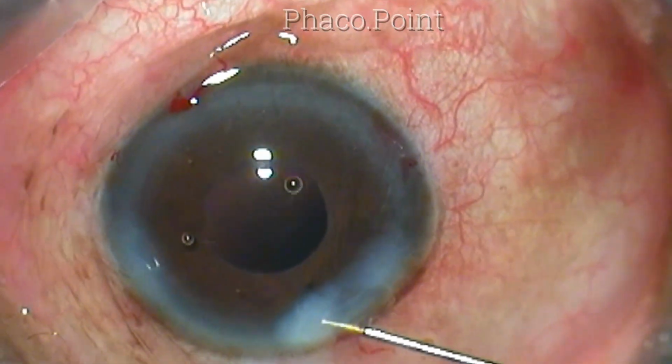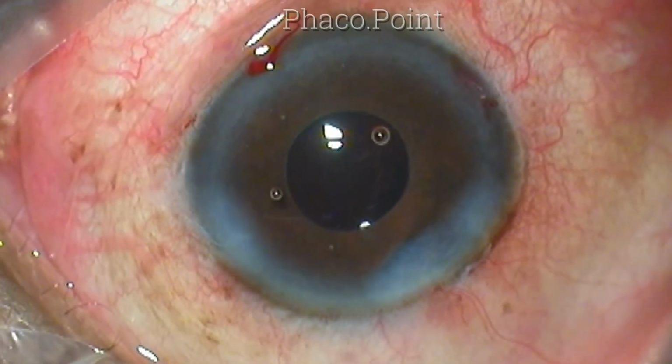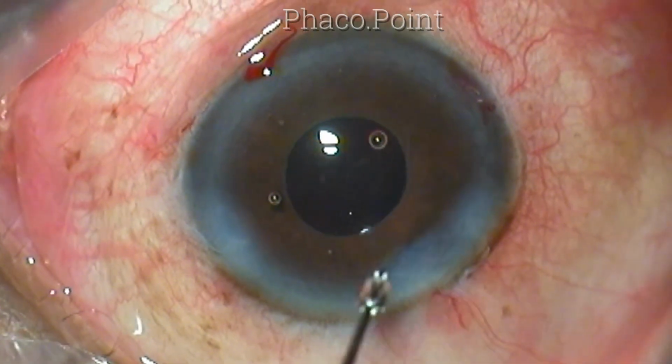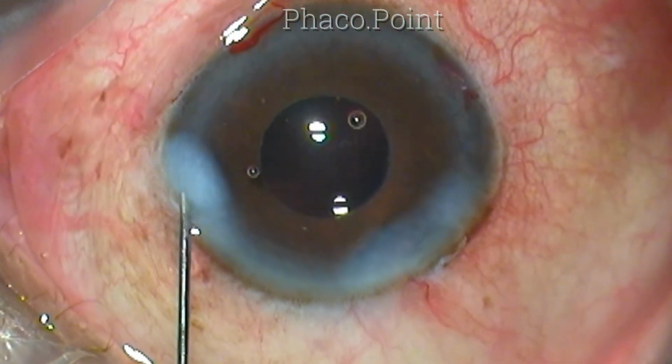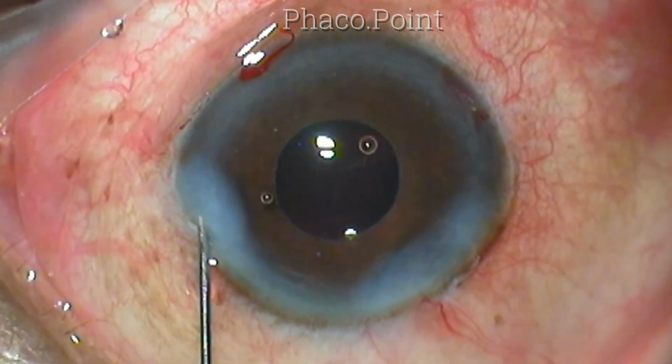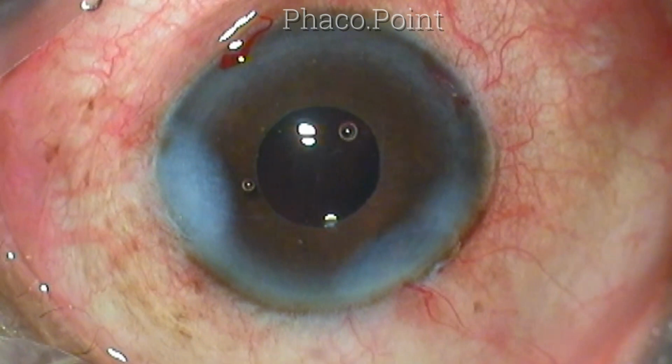So the case is then successfully completed without any hitch, and you have seen an unedited version of the entire management of this small pupil with pseudoexfoliation. I hope you found this useful and it will encourage you to attempt to perform such cases in the future.